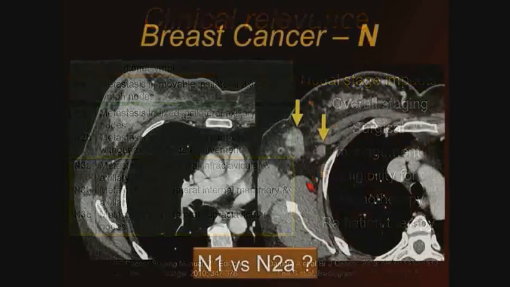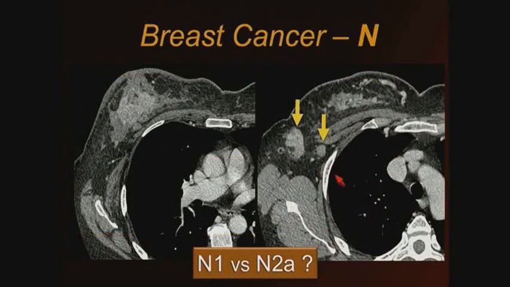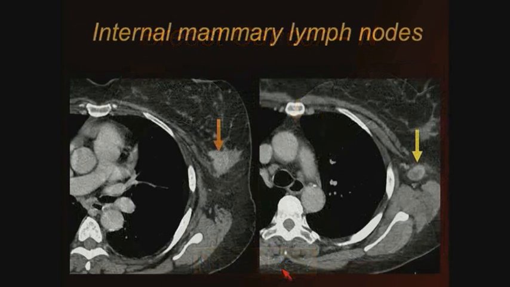And there's some clinical exam involved in the classification of breast cancer. So we as radiologists, this is one of the most common sites of nodal metastasis, axillary lymph nodes. The information we can give is the position of the lymph nodes and the presence of local invasion of the pectoralis minor muscle by metastatic lymphadenopathy, which is not infrequent. But the distinction between N1 and N2A disease is mostly going to be secondary to the physical exam, whether there is mobile or fixed lymphadenopathy.